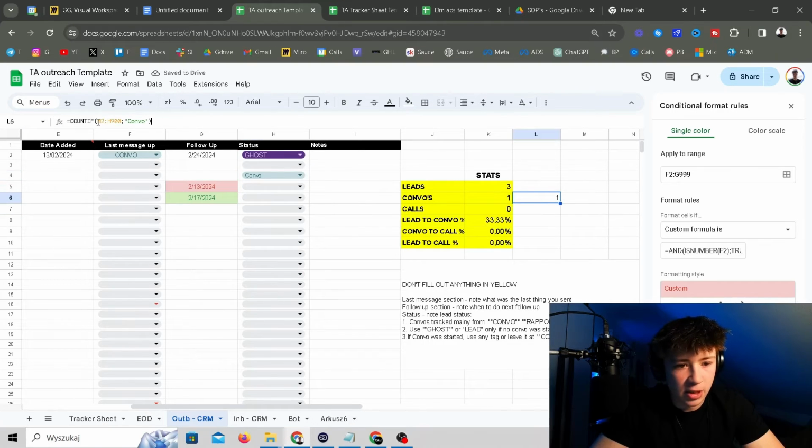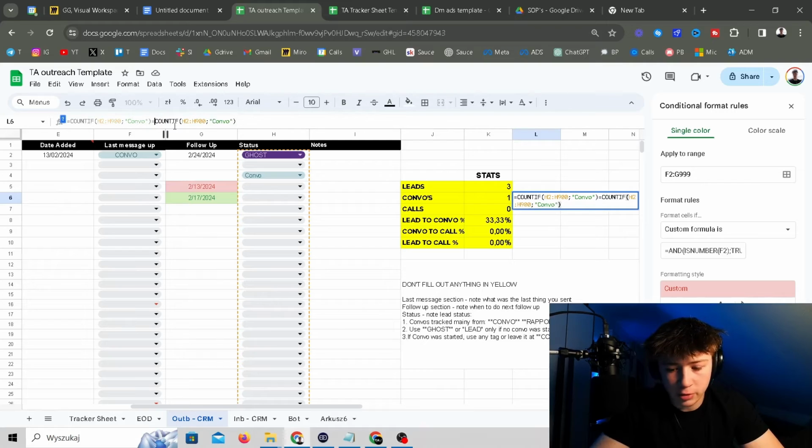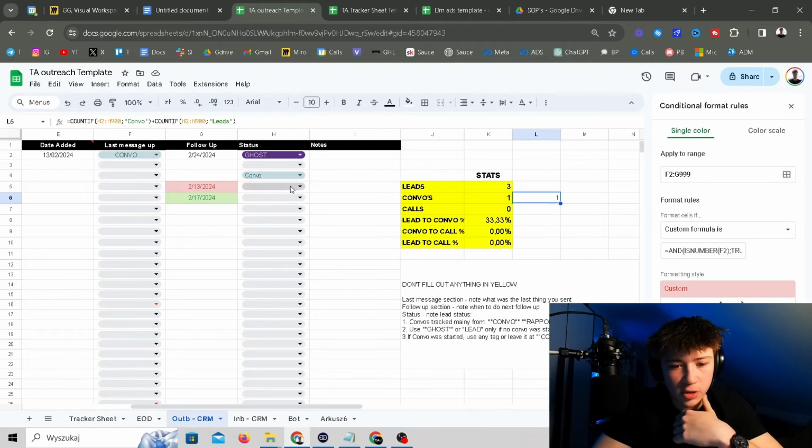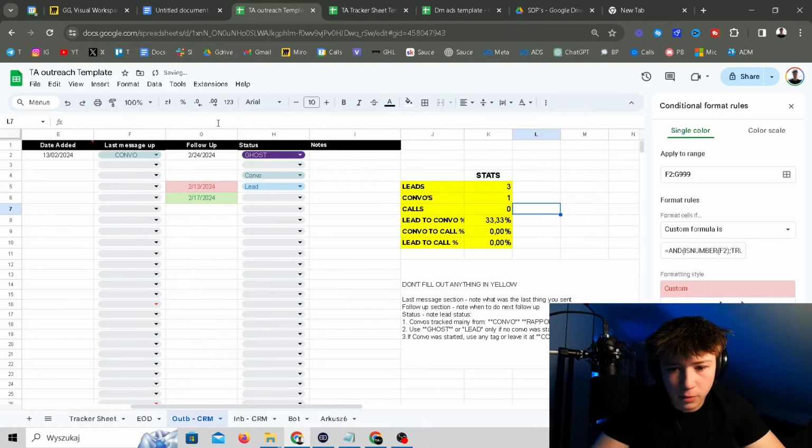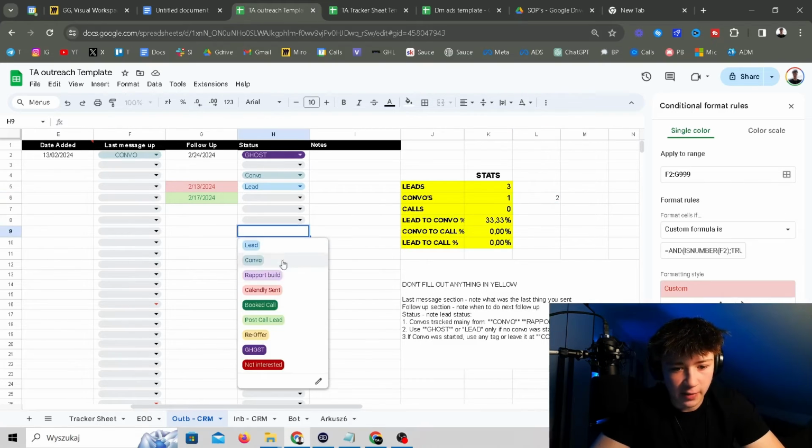And what I did to actually track all the convos, you want to copy the whole thing, boom, Ctrl-V. Instead of the equals mark, you want to give it a plus, and you're going to want to choose the word that you want to count. So I could say leads, right, if I wanted to. And what this will do is if you click on leads, it will also sum up the leads. Okay, my bad, it's not leads, it's lead. Make sure it's the same as the value that you pasted, as you see too. And I did this for, like I said, everyone from here.